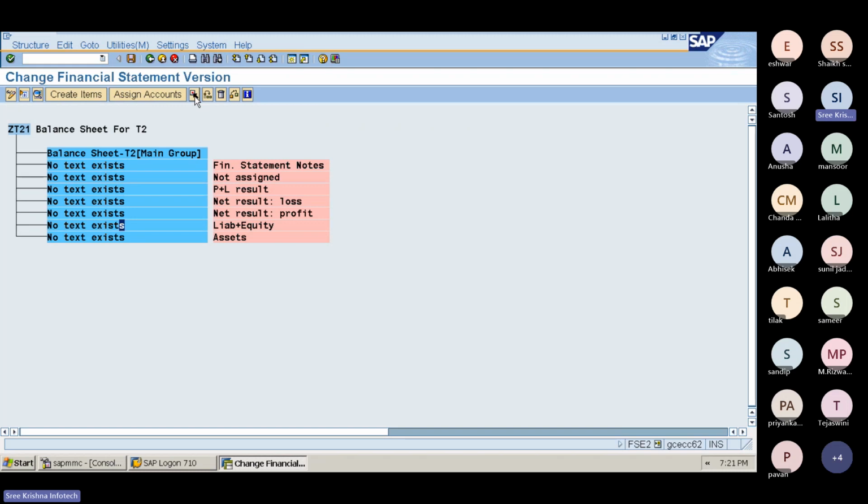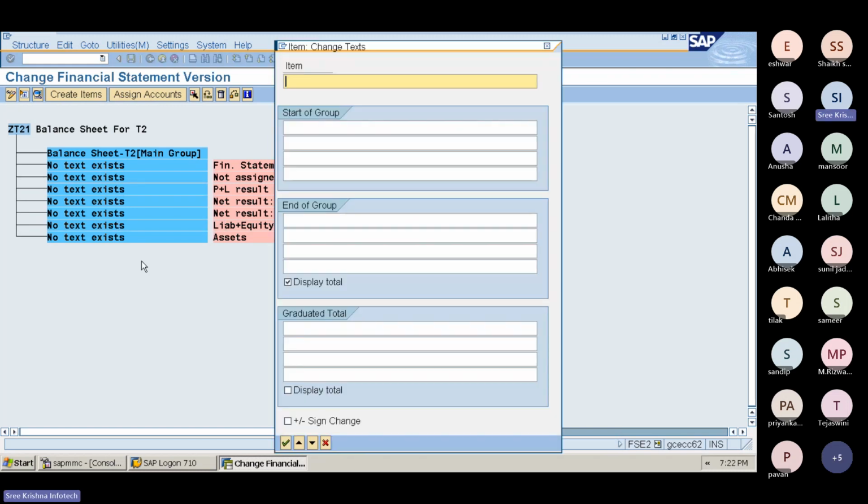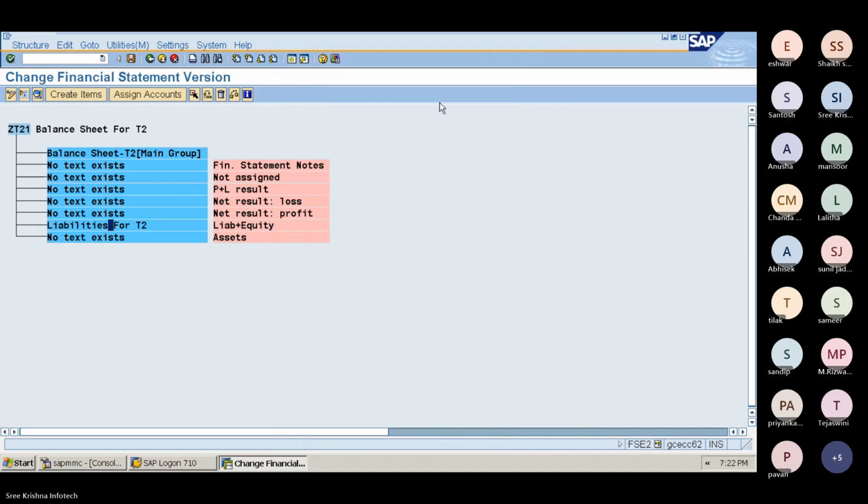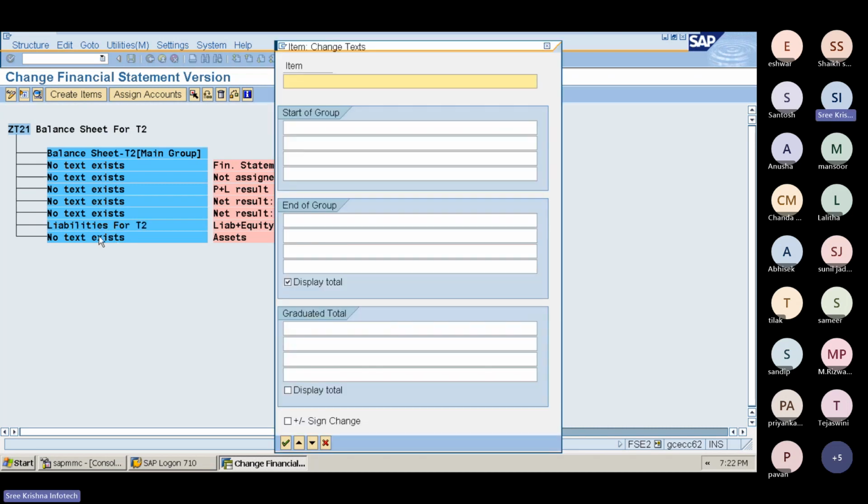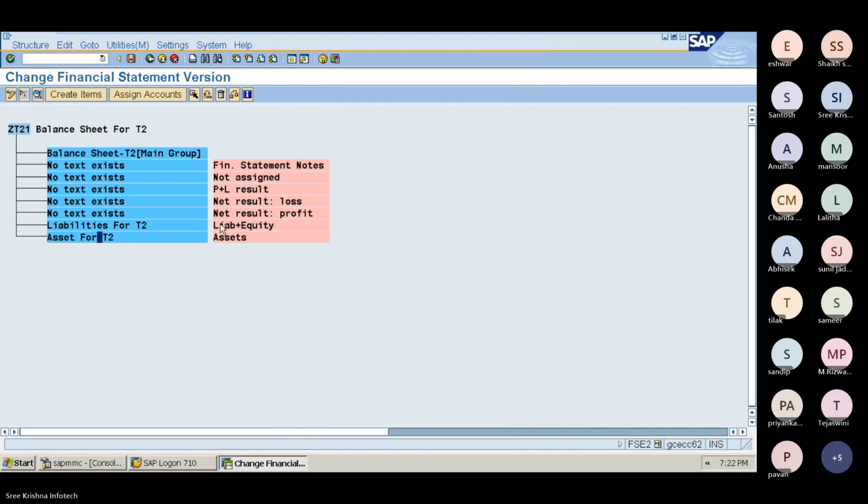Here we have an option, it is called selection. Here also you can change the text. Select.